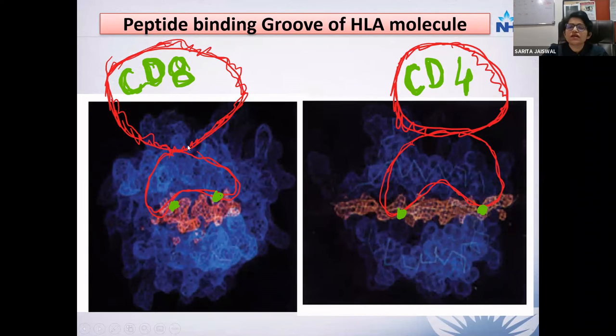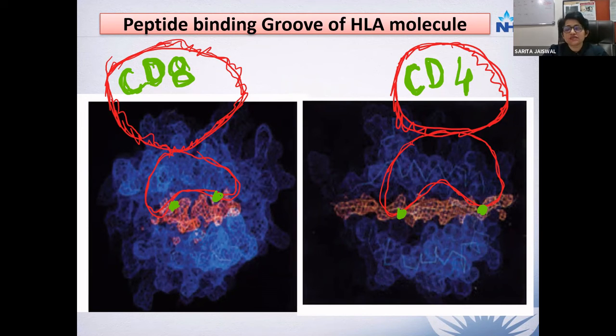So class 1 presents to CD8. It is just like the home ministry, where CD8 binds with it, but CD4 circulates in our blood circulation. After combining with the CD4 cell, it is a naive T cell, and it decides how it will progress, whether to the Th1, Th2, or Th17 pathway. So this is the cellular process which goes on.